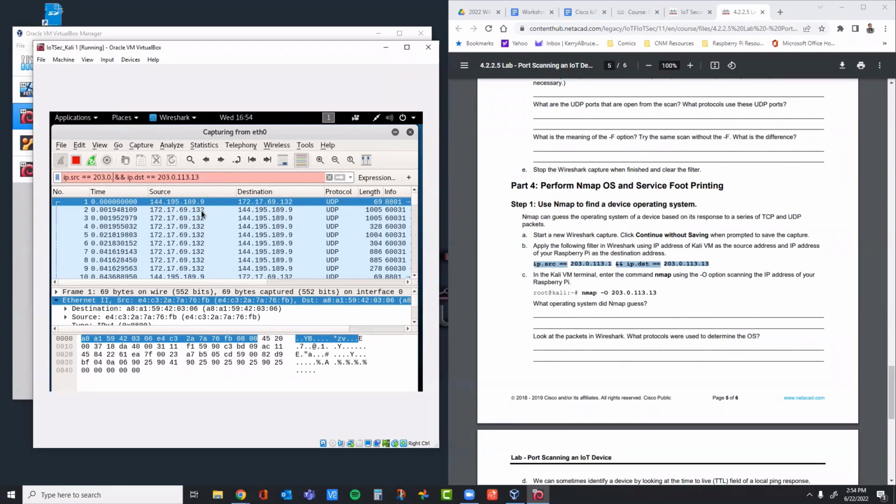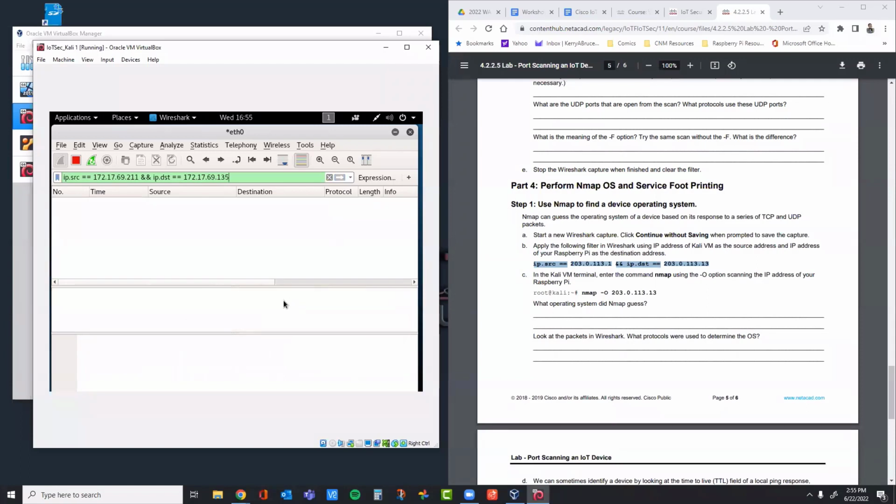So between, in my case, 172.17.69.211 and 172.17.69.135. So I'm looking at communications between those two devices.